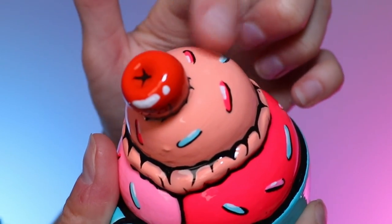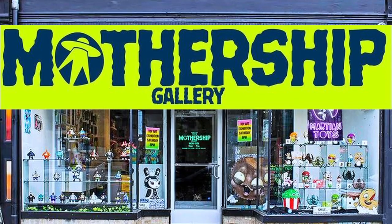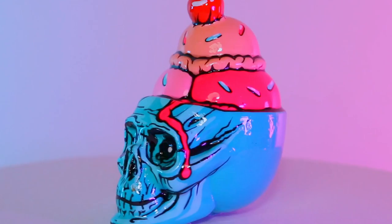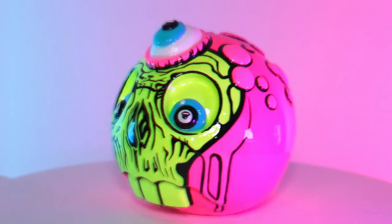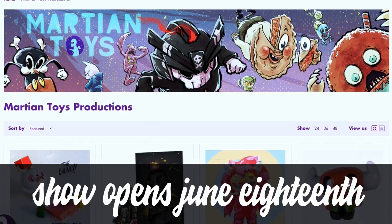Now, I still have a lot to do to get the rest of my toys ready to be shown by Martian and Philly, but I think we're ready to reveal the finished shots of these two toys. Let's take a look. If you happen to dig these toys and want to own one, they're going to be on the Martian Toys website starting in June.